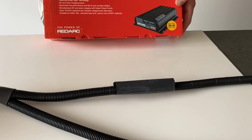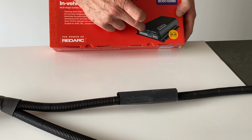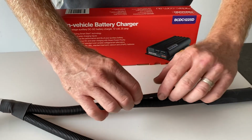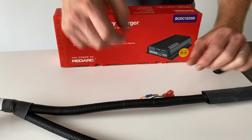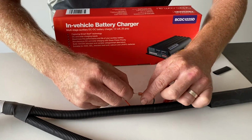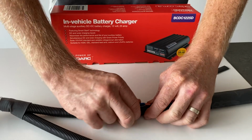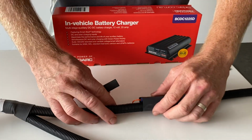And when you connect all the power to the two batteries in the system, you would have that A profile light flashing. But now let's just say you wanted to set up for lithium. In a lithium scenario, what we would do is join the orange and the green together, like so. That would be our lithium profile. We can put another piece of heat shrink over there and shrink that up.